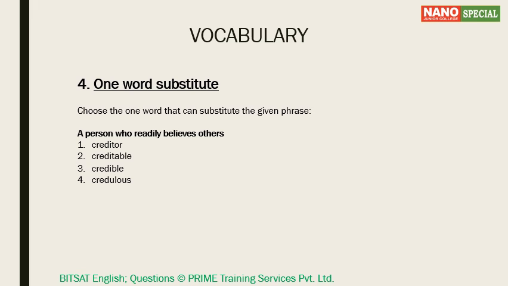And finally, we arrive at credulous. By a process of elimination, we've already identified credulous as the answer. But what is the meaning of credulous? Credulous means people who believe anybody or anything. For example, some people are so credulous that they believe anything. They are often easy targets for scams.